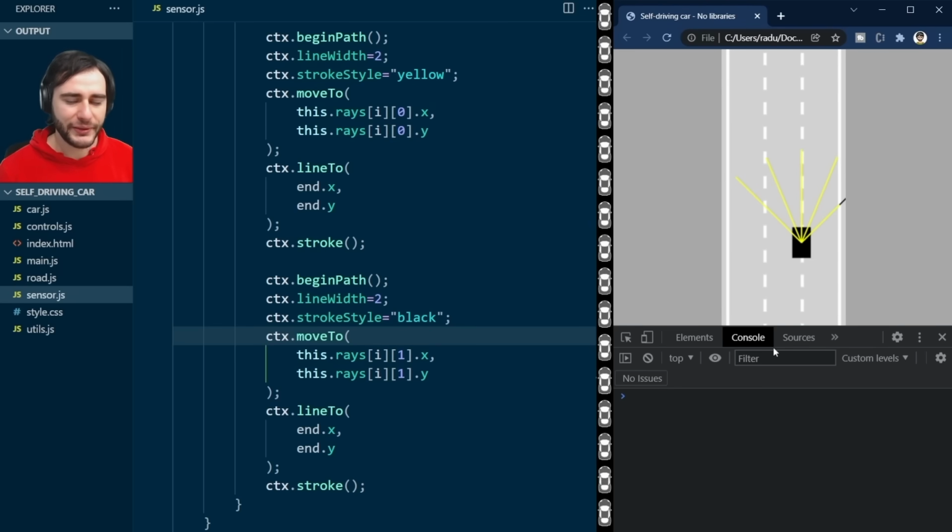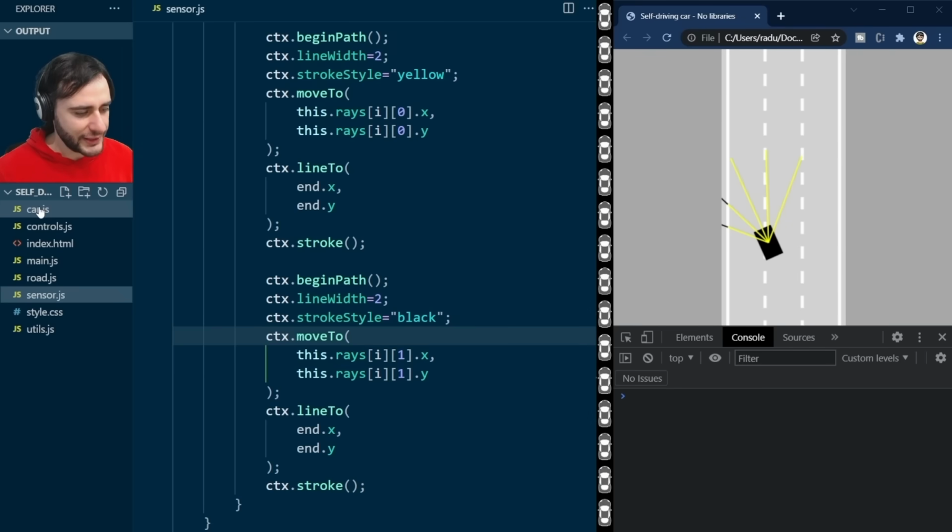So there's good news and bad news. Good news is that I'm going to teach you how to detect collisions using the segment intersection code from previously. The bad news is that the way that we draw the car here by rotating the context, we actually don't know where the corners of the car are, like what are their coordinates. And we're going to need to figure those out first.